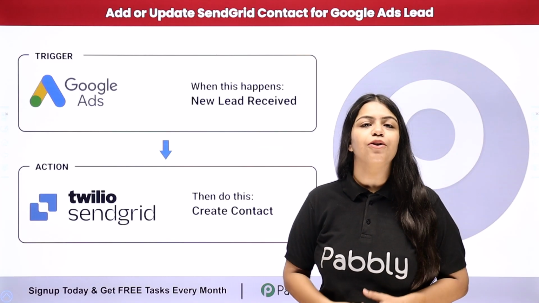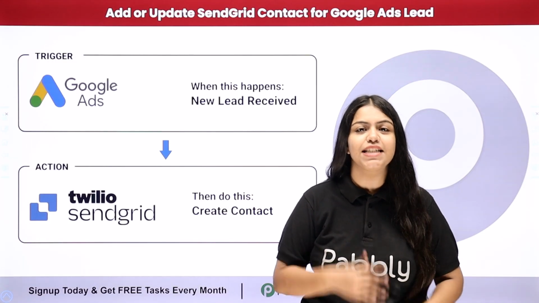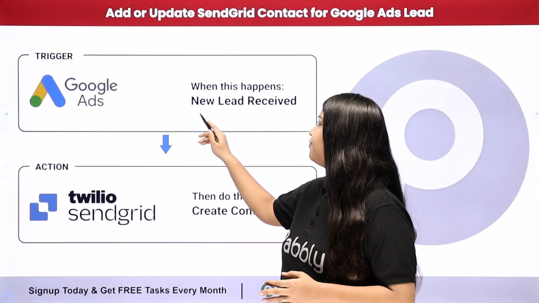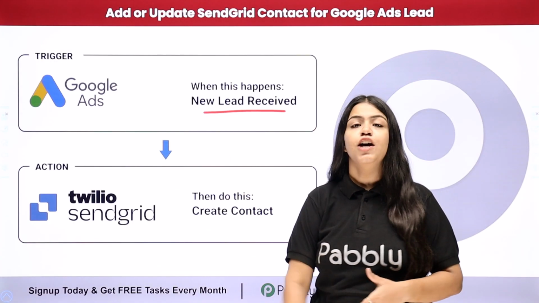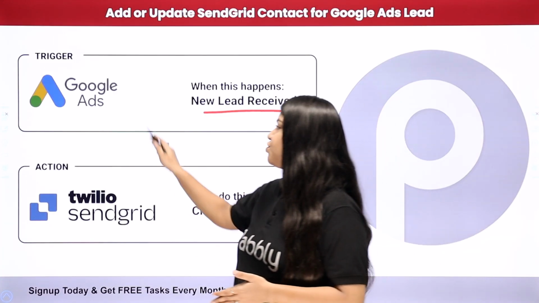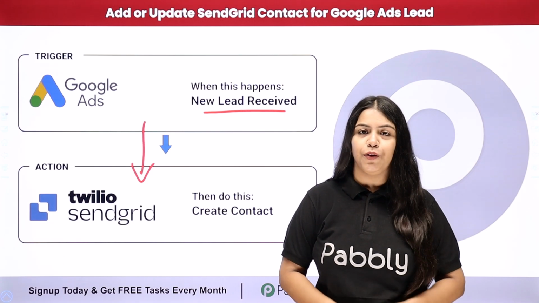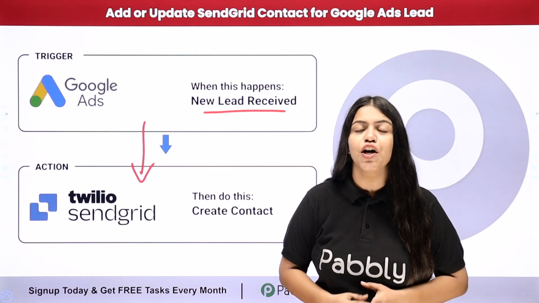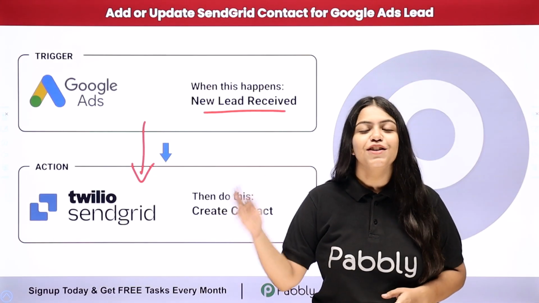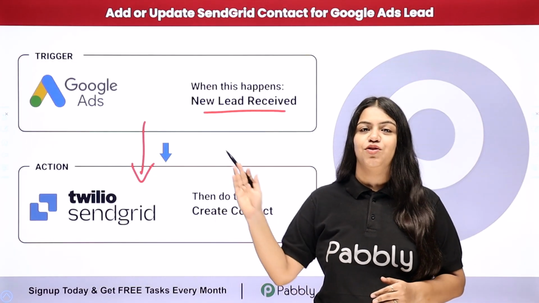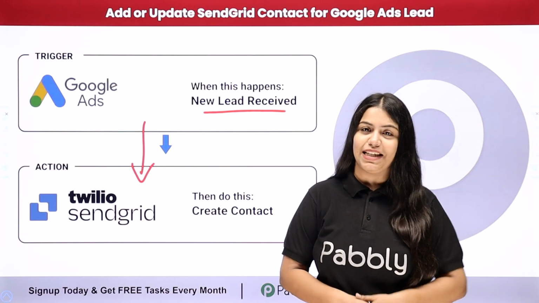So like you, I also use Google Ads to get more leads for my own business, and now what I want is that as soon as we receive a new lead from Google Ads, I want to create or update a contact in SendGrid. So to do this, we're going to create a connection between Google Ads and SendGrid, and we are going to create this connection without knowing any programming or coding language using an amazing automation software which is Pabbly Connect. So if you also want to create this amazing automation for your own business, then for that you have to come with me towards my screen.